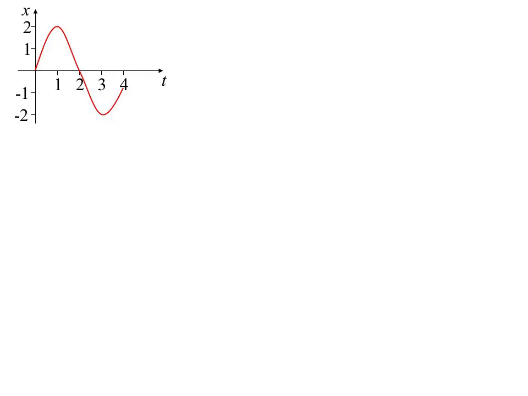So let's go back to this idea of travel graphs. But because we're now talking about displacement rather than distance, we now could have negative numbers as well. So on my x-axis, which in this case is the vertical axis, we have negatives now, which we don't normally see in travel graphs, but now we do. We know we can work out the instantaneous rate of change, or in this case that would be velocity, by working out the slope of the tangent at any point.